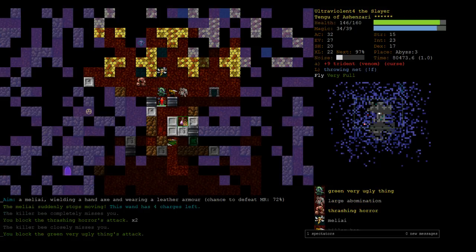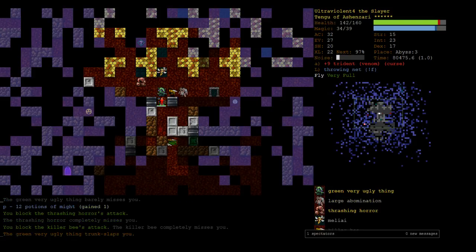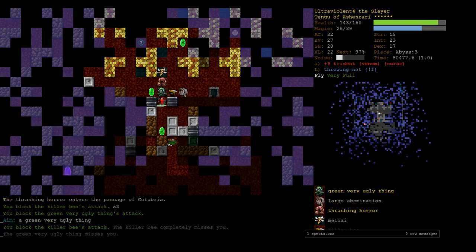Okay, we got it. Now what I'm going to do is apport that might potion to us because that's handy. So grab that. And now I think I'm going to Passage of Golubria up. It's actually not a very useful spell when there are lots of monsters around, because we saw that that Thrashing Horror just went through our portal. But now we can chuck another one up. If we chuck it down like this, we can go through them. Because the way that passage works is when you go through one passage, you come out of one of the other ones. So even if we end up here first, we can just go into that one and then back up here.